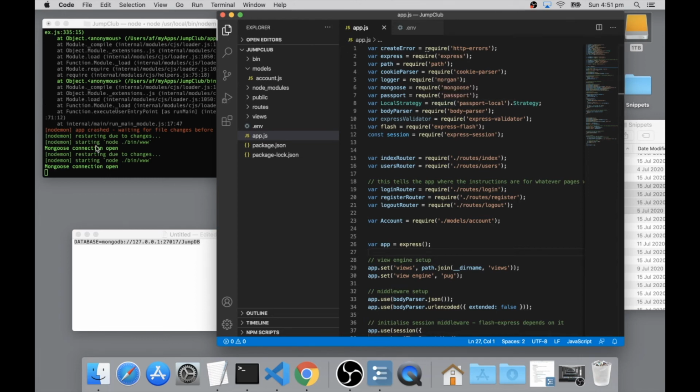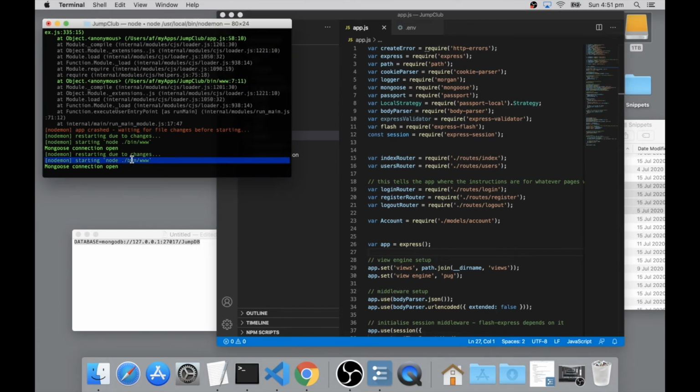And you'll see what's happened. It started to work again. The Mongoose connection was reopened because we've now nominated Mongoose as something we want to use. The web server has restarted and looks like everything's working. It's all working. The web server doesn't look like it's crashed anymore.